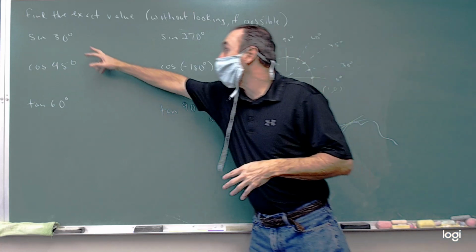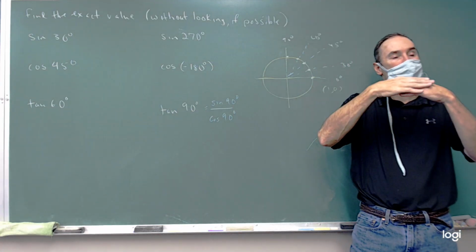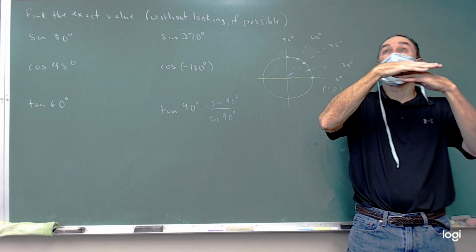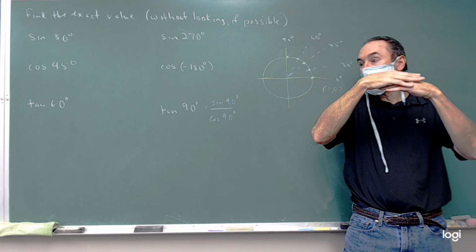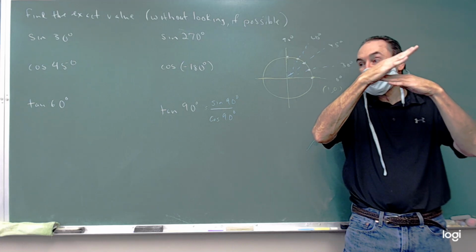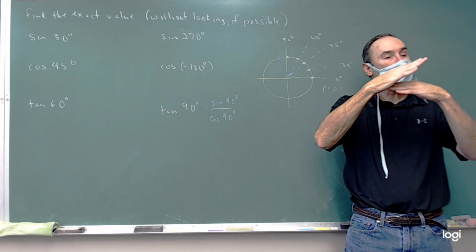So for me, anyway, for sine of 30, what goes in my mind is I say, let's see, 30 degrees. We go 0, 30 degrees. It's like one click up. So then I know the order of those goes 0, 1/2. So the sine of 30 degrees is 1/2.